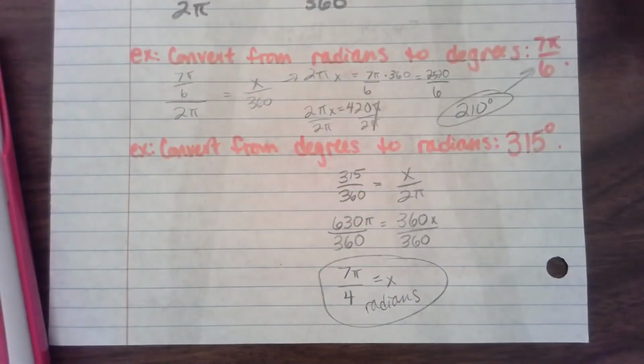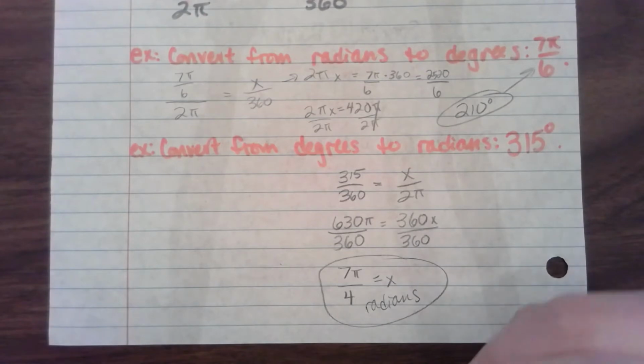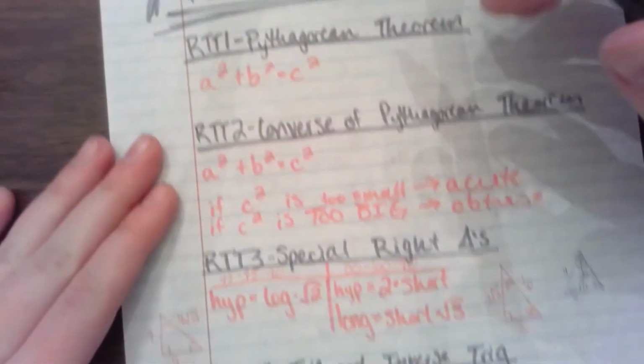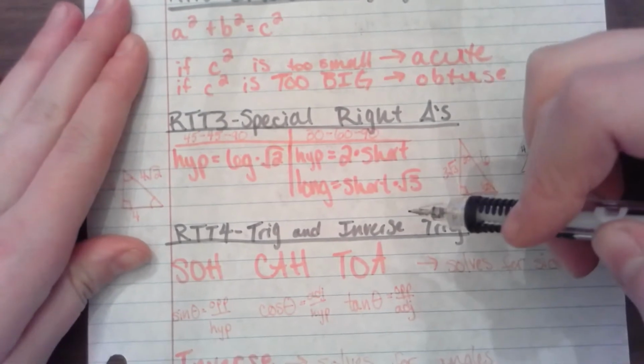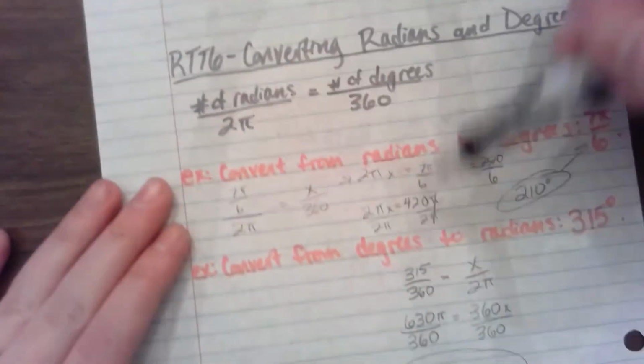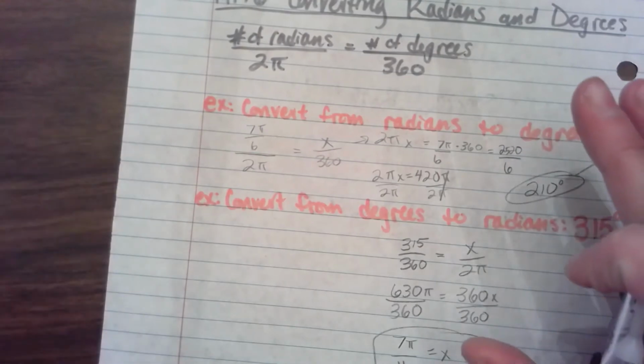For the learning check next time, not all of these will be final attempts. But the final attempt should be Pythagorean theorem, converse of Pythagorean theorem, and then of course special right triangles. So these are all the things that you need to know. You have to remember Pythagorean theorem, the converse, the special right triangle shortcuts, SOHCAHTOA and inverse SOHCAHTOA, and then reciprocal trig and converting radians and degrees. And again, I posted this on the Google Classroom page.